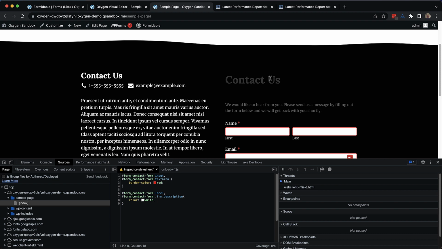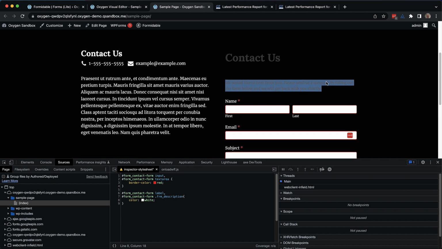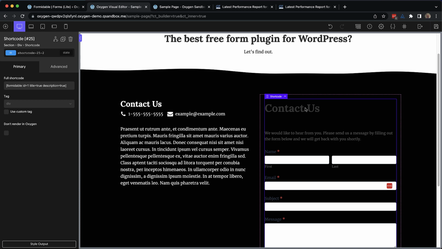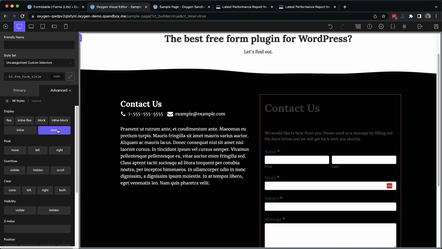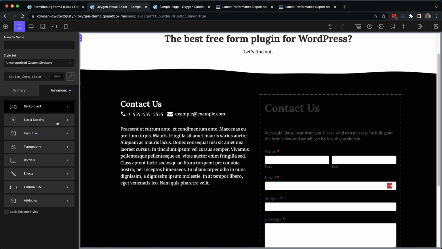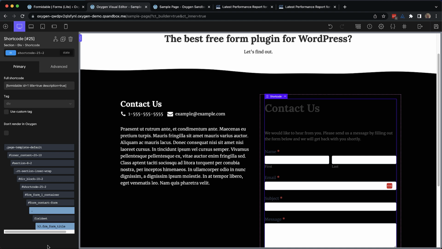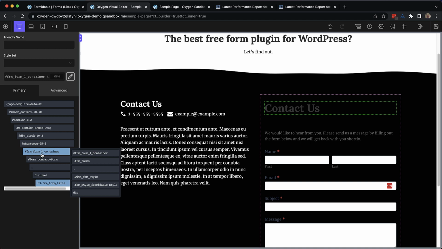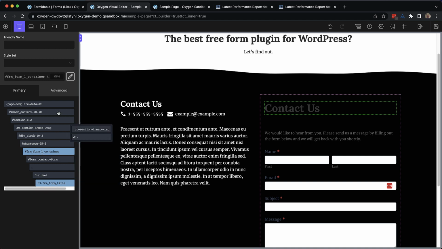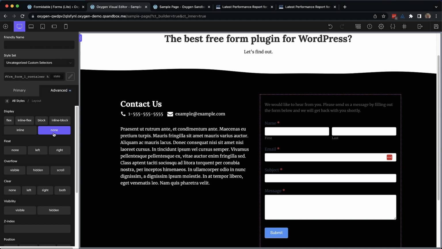So besides not quickly being able to identify how to show and hide the contact us title and the form description, the styling really looks relatively simple. We could go in here and use selector detector to hide these elements. So we could go to advanced layout and set display none, though our selector is a bit weird on this one. I'm not sure if that's because of selector detector or because of something to do with the form. So we would change this to something like that. And then theoretically, we should be able to go to advanced layout and display none.